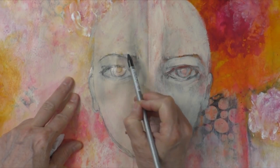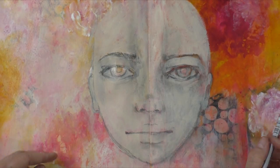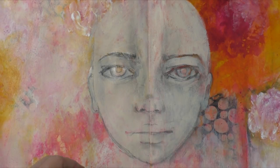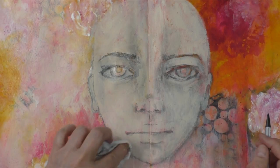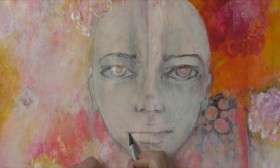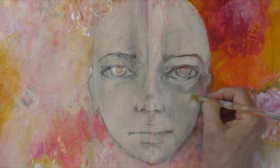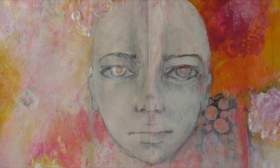What switch do I need B for her brow? And I think her frown needs to go down on this side. And it might be a tad too long. She's got glowing orange eyes. Scary.